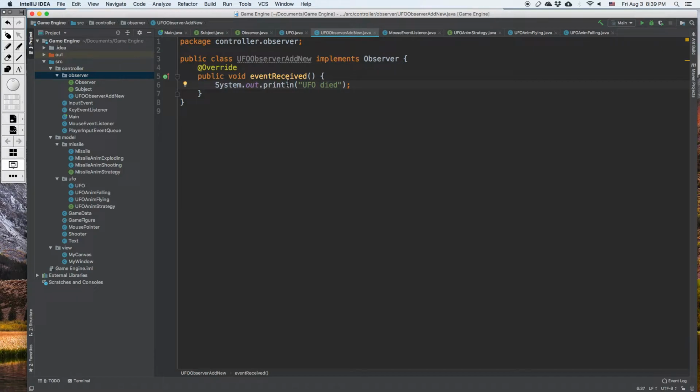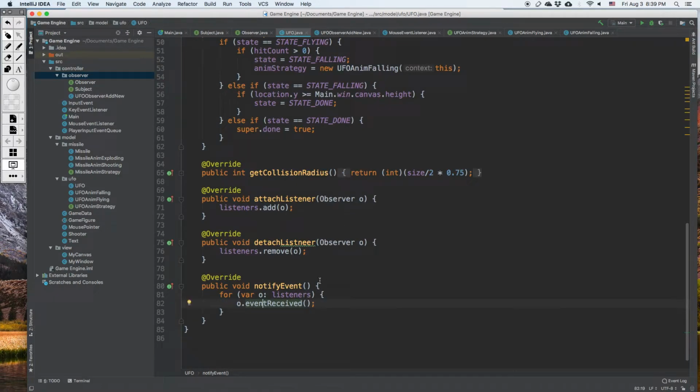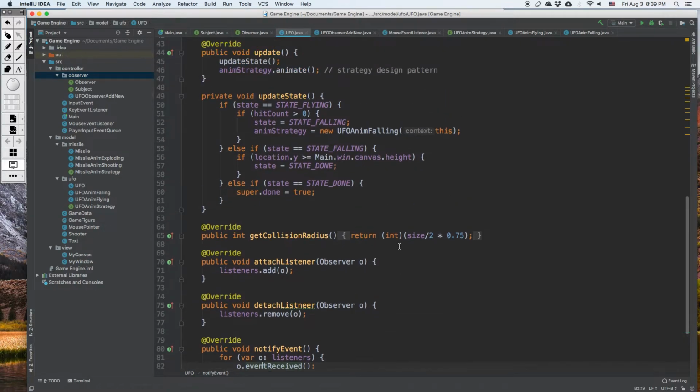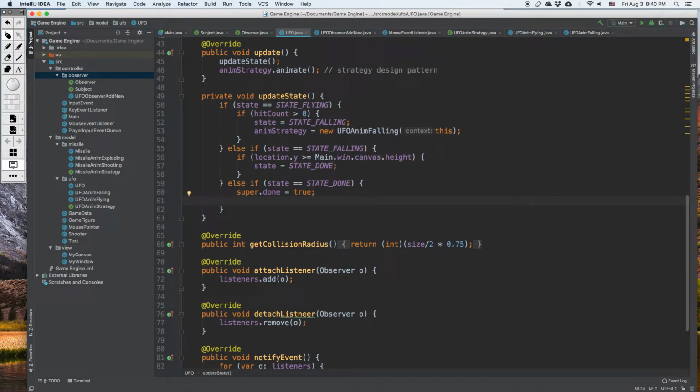Actually, when UFO dies, we are going to receive the notification so that we could create another UFO upon that. So if you go back to UFO, when we send the notification should be determined. That is when the state is done and eventually the UFO will be removed. So at that time you need to send the notification. When state done happens, let's notify all of the observers attached to that.